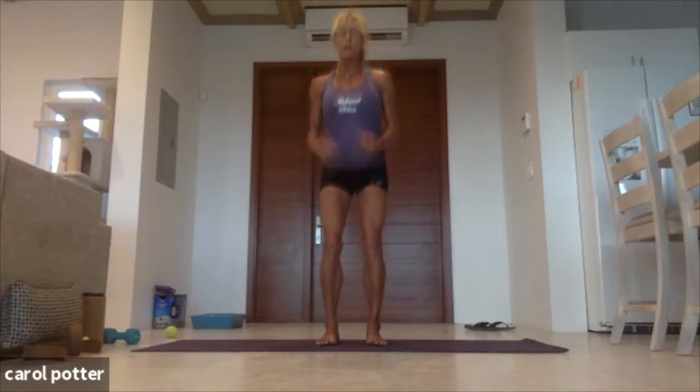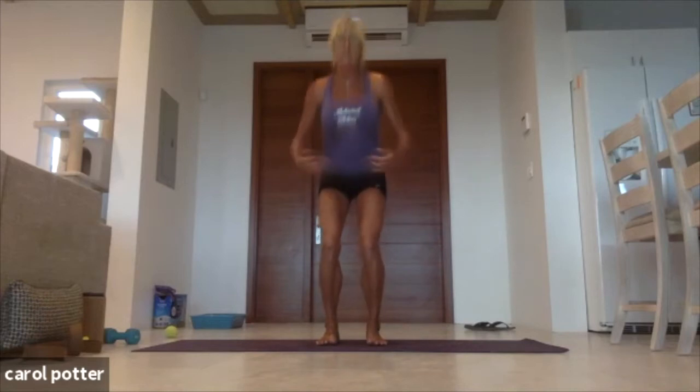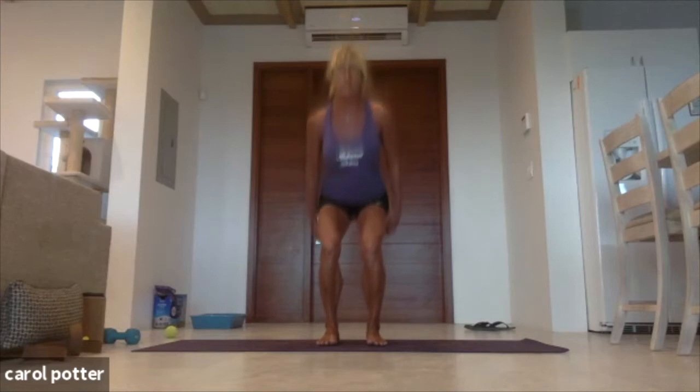Booty back. Back is flat. Navel is in. I have a stomach to lose too, Lauren. So don't worry.